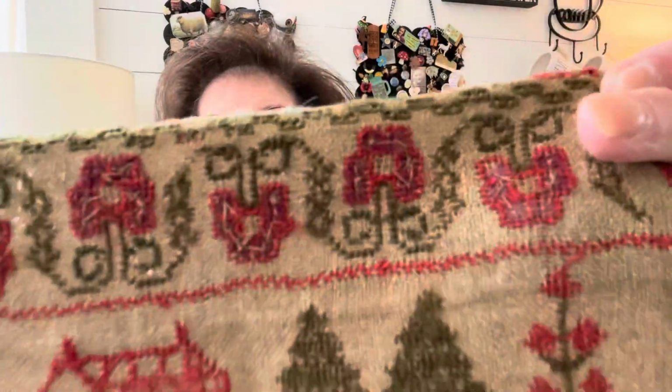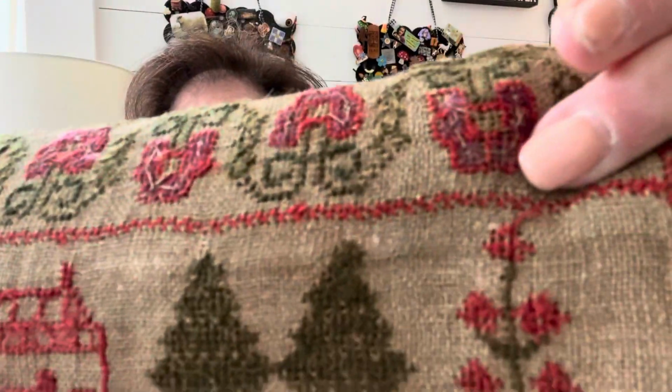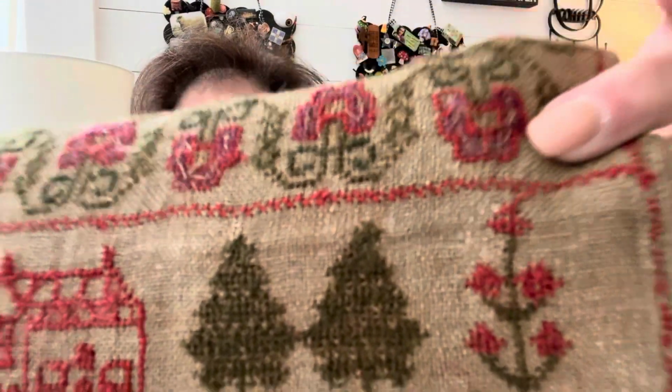So I typically will take them out of a frame if they're framed. Sometimes that's scary. My Bristol is still in the frame. I'm fixing to unframe her when I get back, so you all be thinking about me. But I like to try and match up the color as closely as I can to the color that the stitcher used. So I matched up to this darker purple color right here.